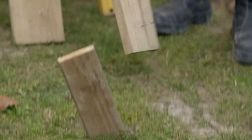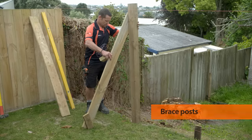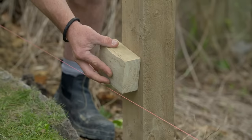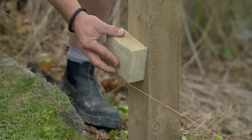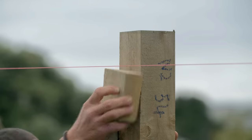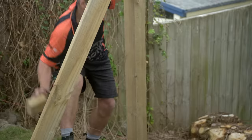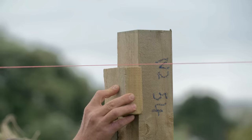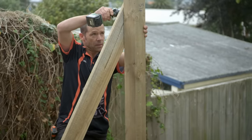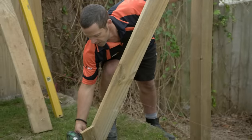So what I'm gonna do, put my brace up against my peg, and just gotta make sure that I'm 50 mil away, which is the thickness of our block. That's pretty good down there. And that's about 5 mil away, so it says I just need to tweak that bottom over a tad. And we'll come back, check that. Okay, so that's looking good. So what we'll do is put a screw in our brace. And we'll put one down here.